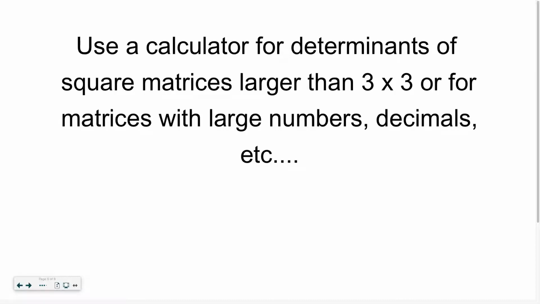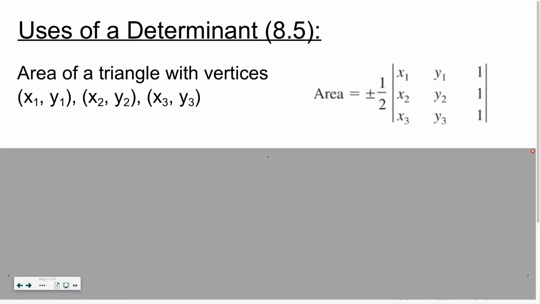Now, that's basically the end of 8.4, which is what you need for your homework assignment tonight. So you'll be calculating determinants in the homework. But I am going to have you jot down a few things from 8.5. This will alleviate some of the work that we do on Thursday with Cramer's rule. We can focus on solving the system. And these things use the determinant. So these are applications of the determinant.